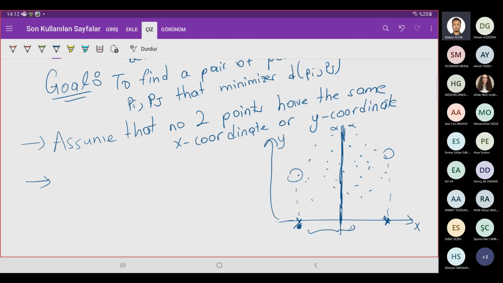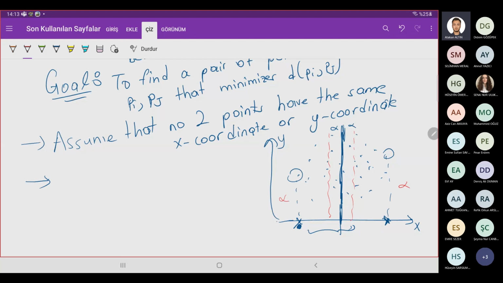So the problem here is, how do I do it in linear time? And we will see that for this, actually, we don't need to search the entire region. We're going to define and actually prove, not only define, a region that is like a boundary region. This is like the vulnerable region. If there are points that are the final minimum, it has to be in this region, and this way I automatically eliminate points that are too far from each other.